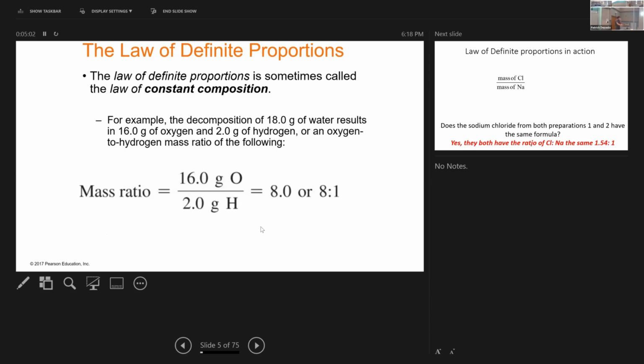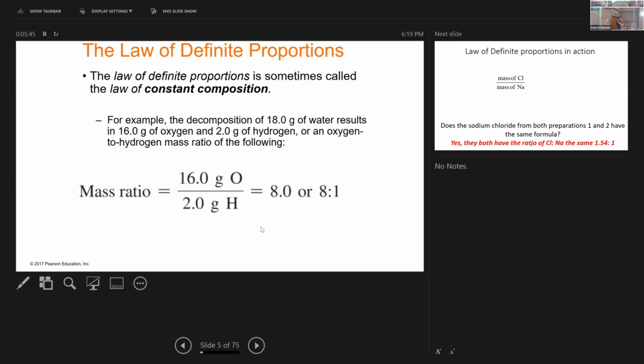So for H2O, there happens to be, and we'll learn about molar mass in this class, a very important skill, which we need for everything else in this course. The molar mass of oxygen is about 16 grams per mole, and for hydrogen, it's about 1. So if you have H2O, you're going to have 2 hydrogens, so 2 times 1 is 2. And then you're going to have 1 oxygen, which is 16. So for the compound of water, you can say that the ratio of oxygen to hydrogen by mass is 16 to 2, or 8 to 1. And that ratio, that definite proportion, is constant.